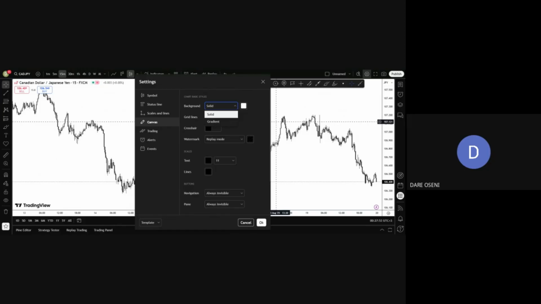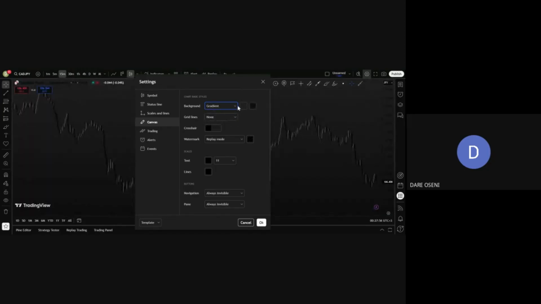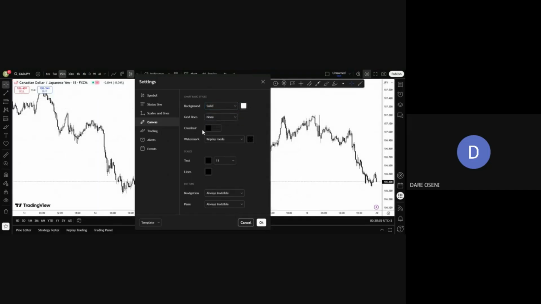Solid color means you want to choose solid color. Gradient, you want to mix the color. So you see when I choose gradient, it has changed. Well, let me go back to my solid color. Then the grid lines, you click it as none. The text, depending on the background that you pick, I use black because my background is white, so I have to click white. And the text font size, this is the text font size. The line means all this line when your price is moving, what you want it to be showing. I choose black because my background is white. My crosshair is the line.